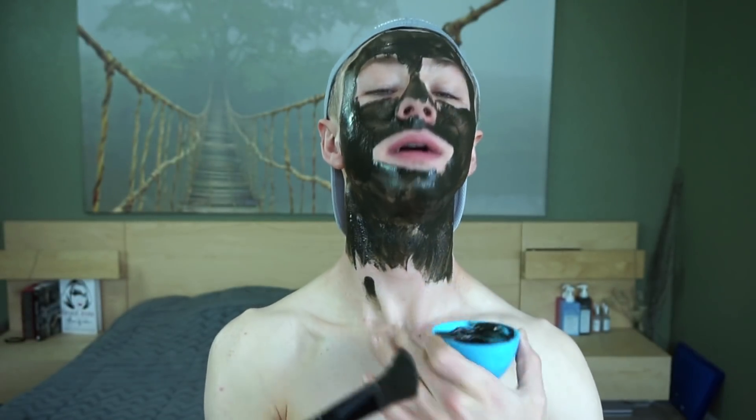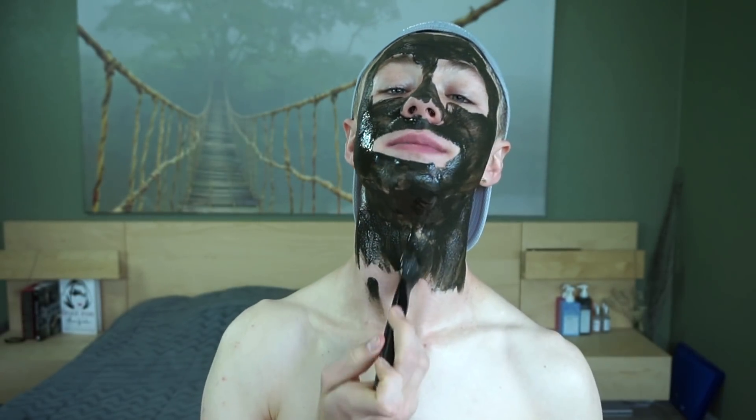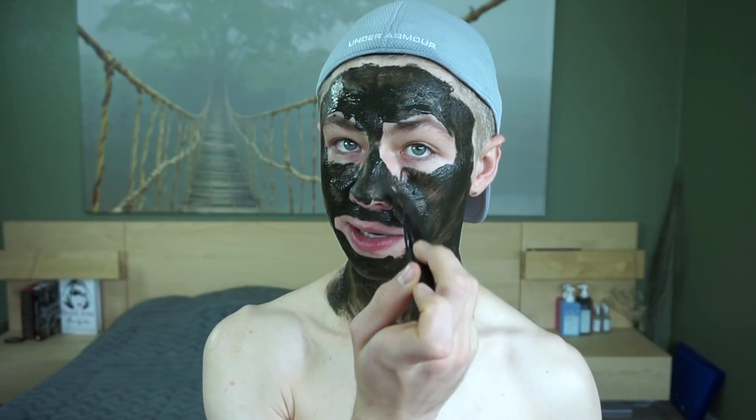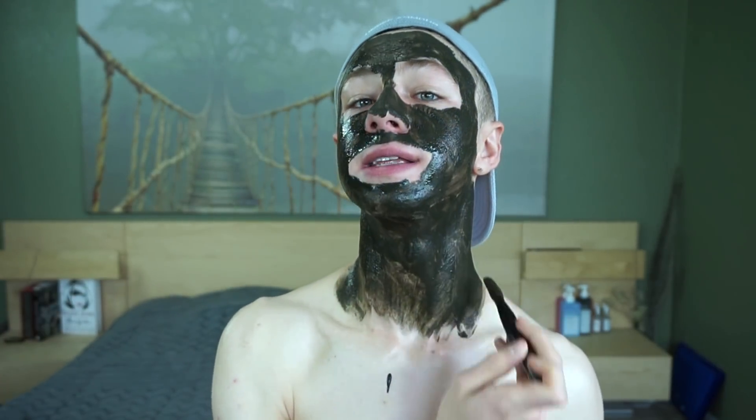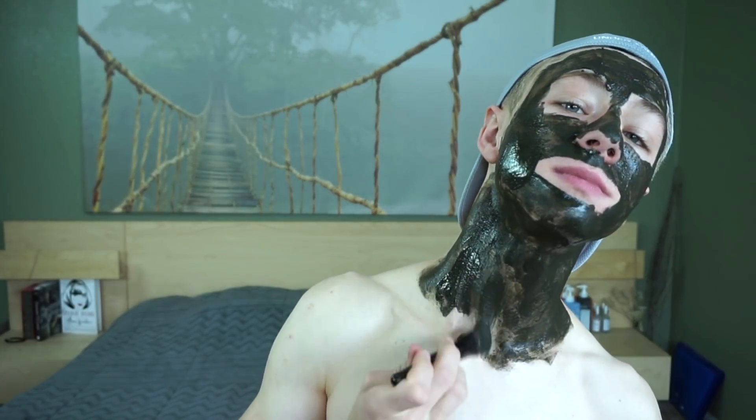I do find that these mud masks help — this one actually really helped when I had a little ingrown hair situation going on. One thing you'll notice about this mask versus the Problem Solver, which I'm going to compare it against because they have similar ingredients: this one has a little bit of a smoother consistency. The Problem Solver tends to be a little chunky. I'm not sure if it's more finely milled ingredients or if the amounts are different, but this one is just a little thinner.